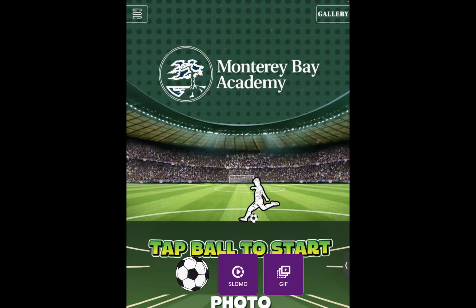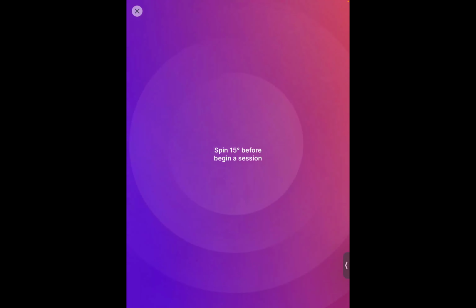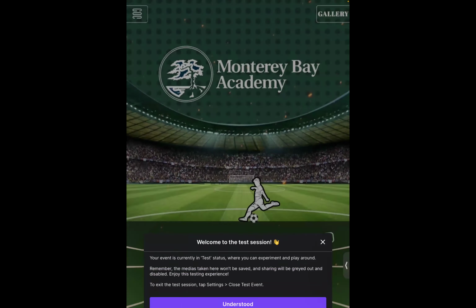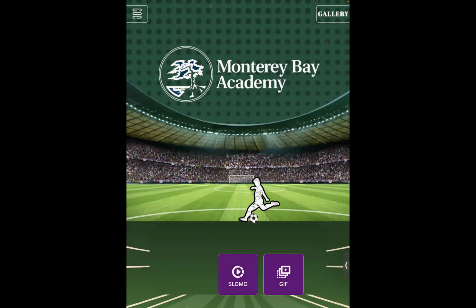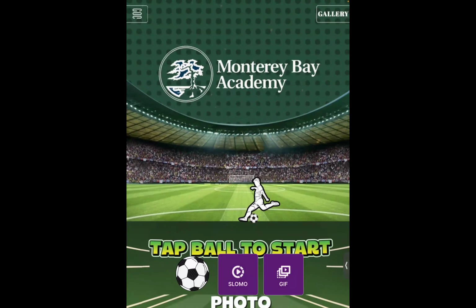Next one here, let's do slow motion. And that's going to have a different template, a different size template. I must have left that 15-degree on. I'm trying to maneuver it. Let me turn that off wherever it's at. Give me one quick second while I turn that off.